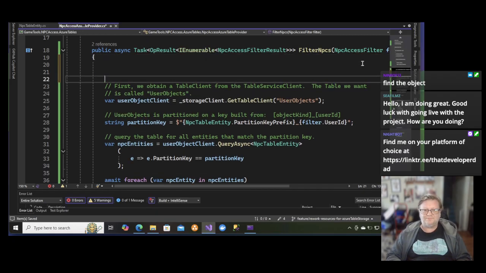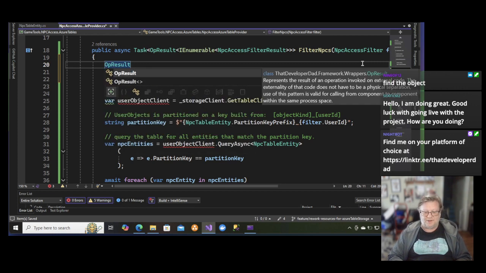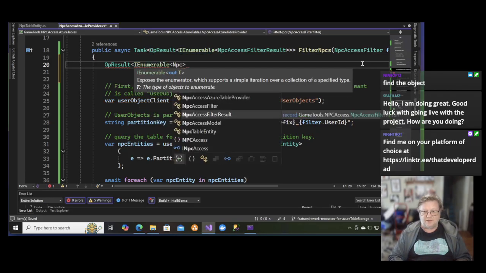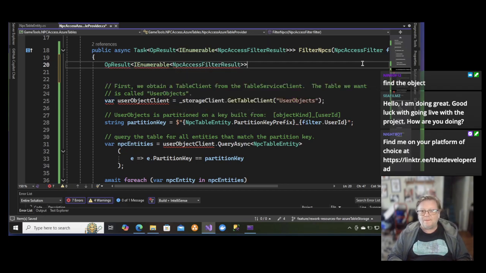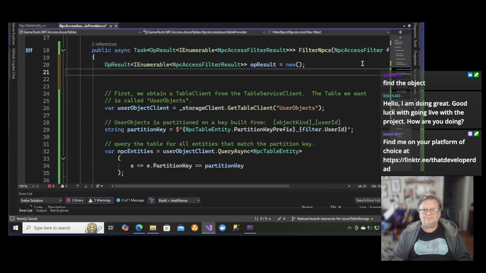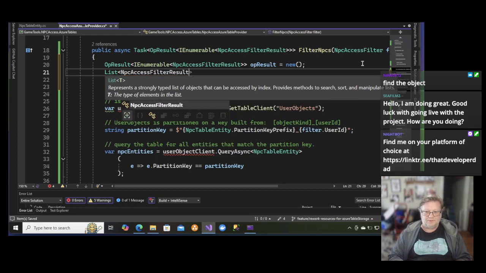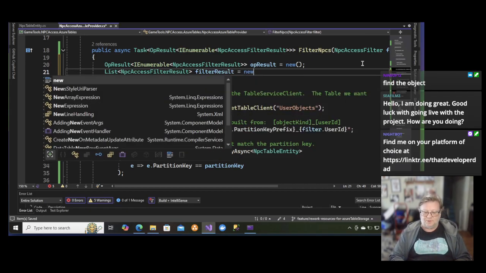So, op result of enumerable NPC access filter result, op result equals new list of NPC access filter result, filter result equals new.